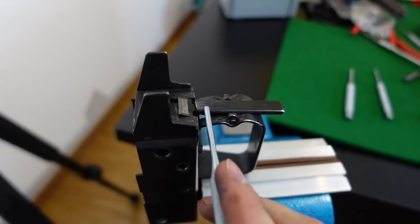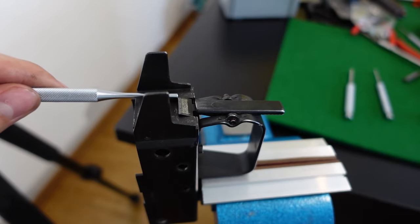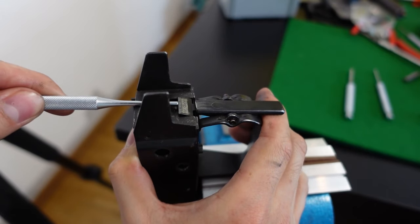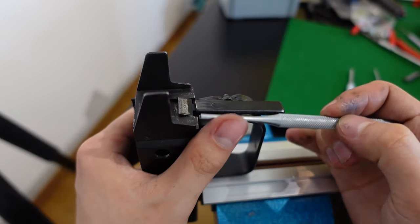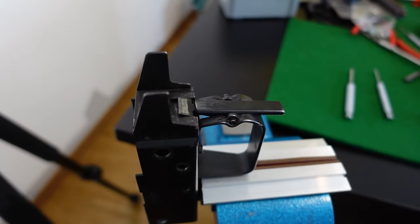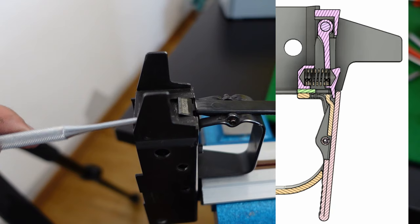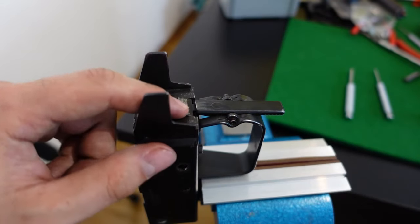Now in reality this part is not the magazine catch. Unlike designs like the Sturmgewehr 90 and the AK, the paddle interface with the user's finger does not actually act as a mag catch — the true mag catch is this piece right here. When I push the mag catch in, it actuates a different part that locks into the magazine rear lug. The design intent is double: it reduces space required inside the trigger housing for a very tight assembly, and it delegates the mag catch to a stronger machine steel interface instead of bearing all magazine strain on a fragile sheet metal part that is simply spot welded and brazed onto the trigger housing.